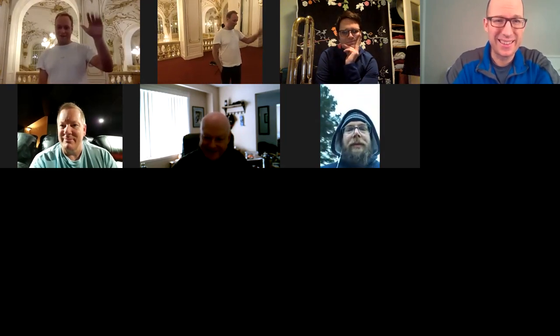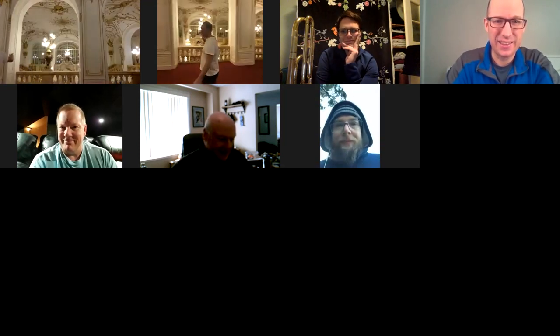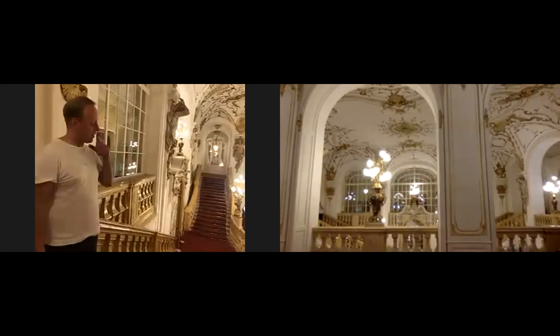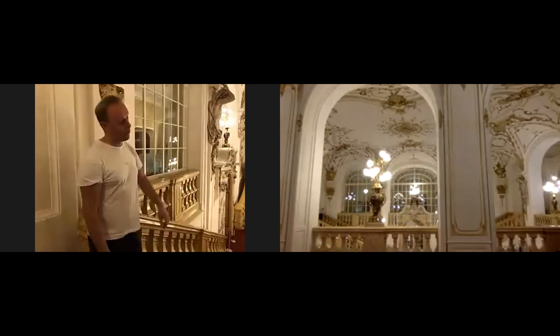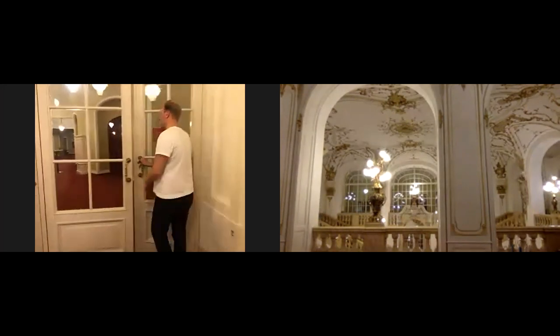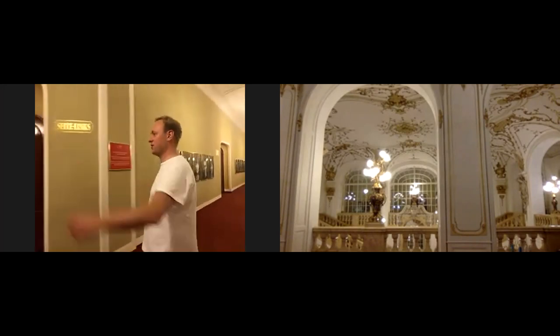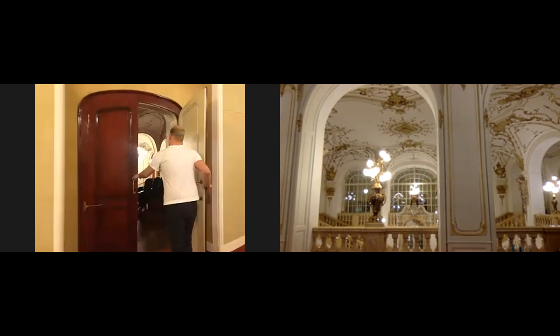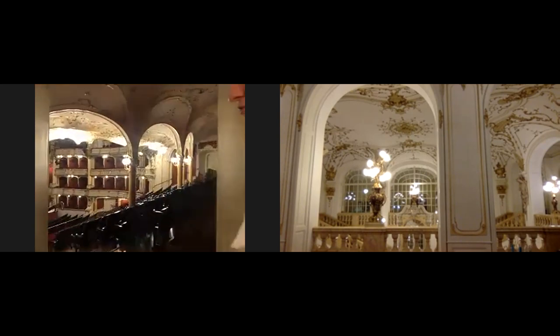Many regards from Austria. Yes, this is the place where we come into the house. This is mainly the room where we have the chamber music concerts. We have this beautiful foyer, with people coming in to our opera house. Not at the moment, we are recording and streaming, and hopefully very soon people are coming in again, taking off their coats, having a drink, a coffee, a prosecco, a Styrian wine, and then coming in. They are beautiful, pretty cool. Or the harp is tuning, so we have to be silent.